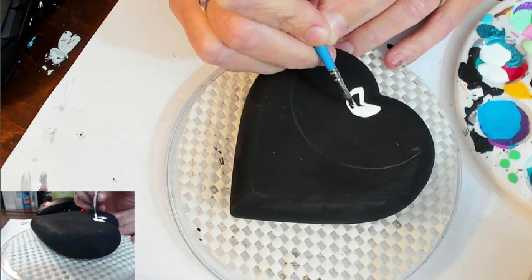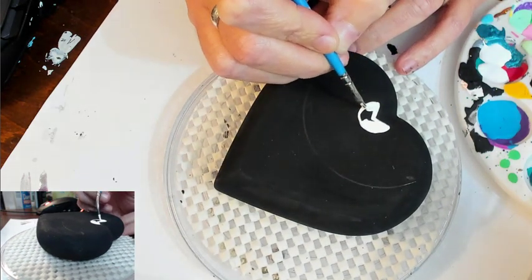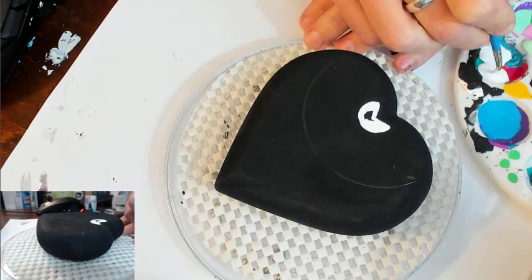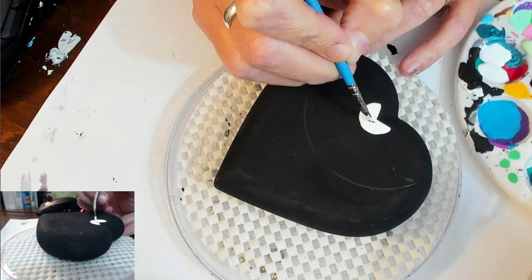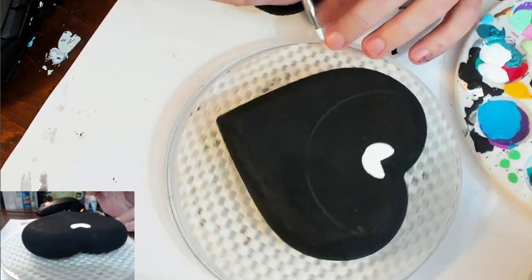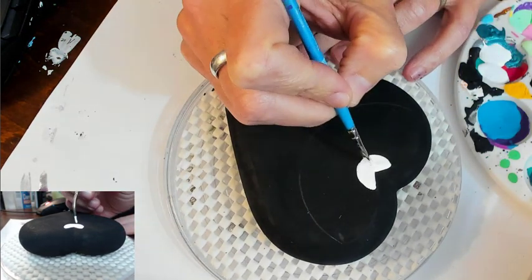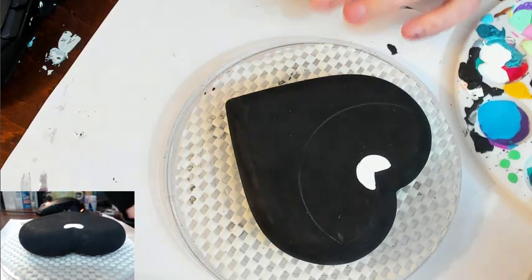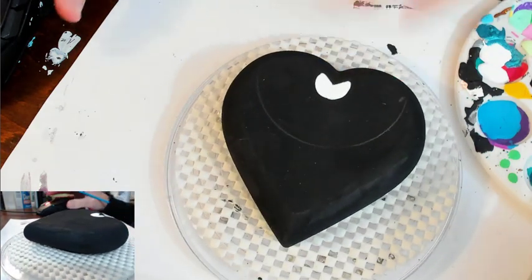And you can do this fill work with dotting tools, and then you won't have brush marks, or you can use brushes, toothpicks, whatever you have on hand, just to kind of fill it in here. And it's kind of shaped like a Pac-Man. You can see, if you remember Pac-Man. I don't know, they probably have it coming out again for vintage, so. Right, there's our Pac-Man.